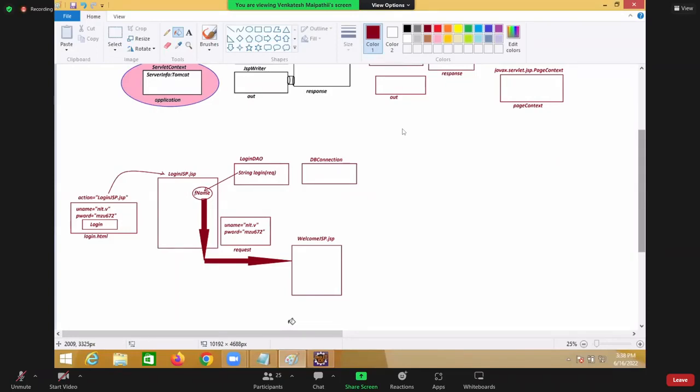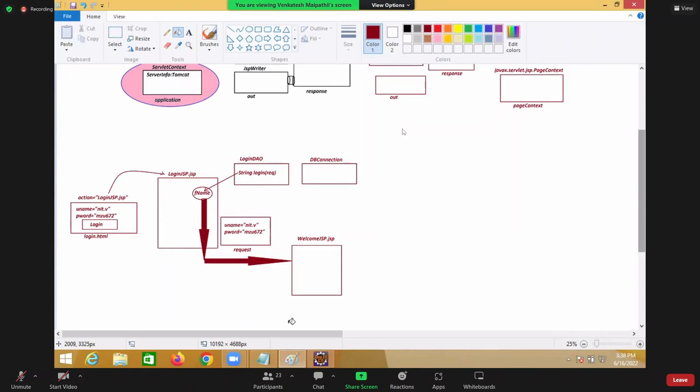Tomorrow, one program on useBean, setProperty, getProperty. That is also easy anyway. So the program will run in 10-15 minutes. After that we're going to explain MVC architecture, because once JSP is ready, the servlet should come inside. The MVC architecture code is with me already. I'm not making any live code. I'll give that code to you. Tomorrow I'll give that application code to you. I'll show that diagram and program. I'll give the document to you. Type the document and run it.